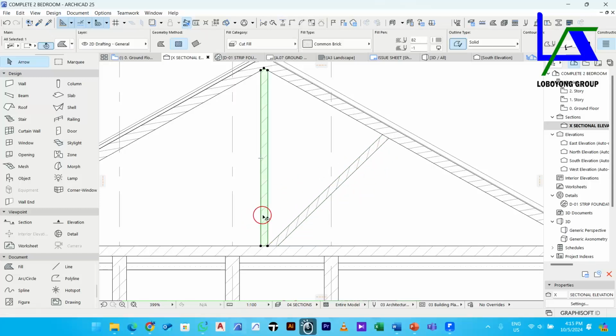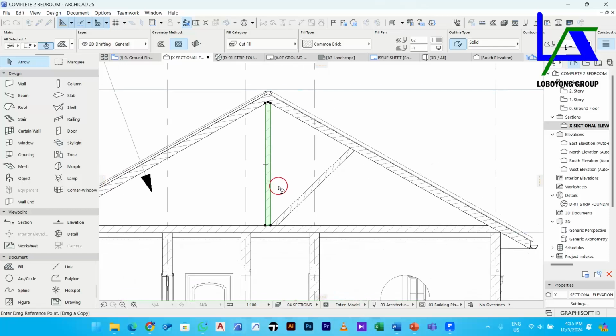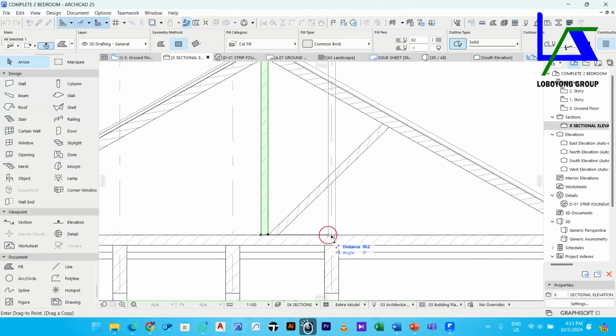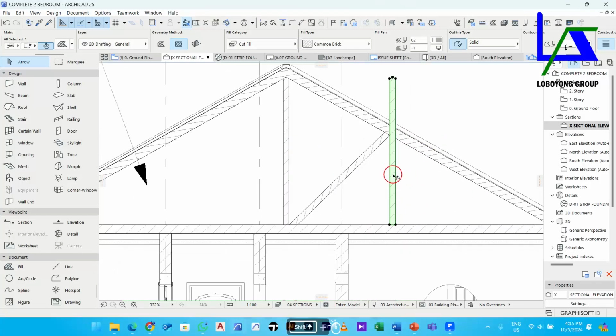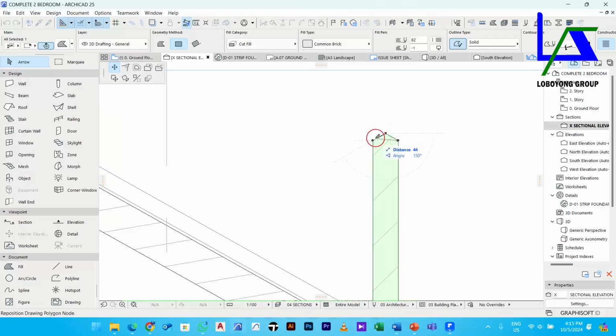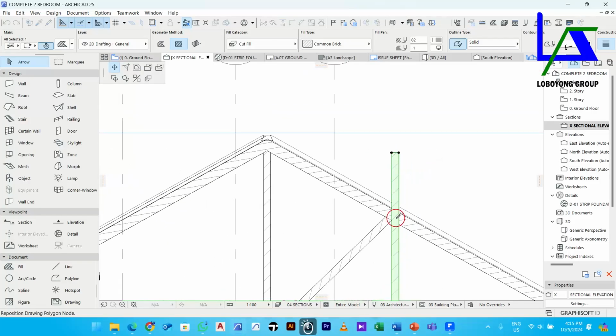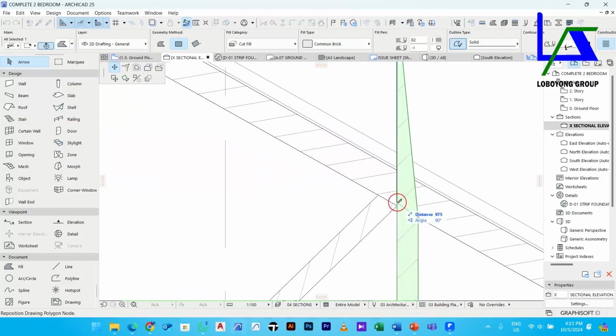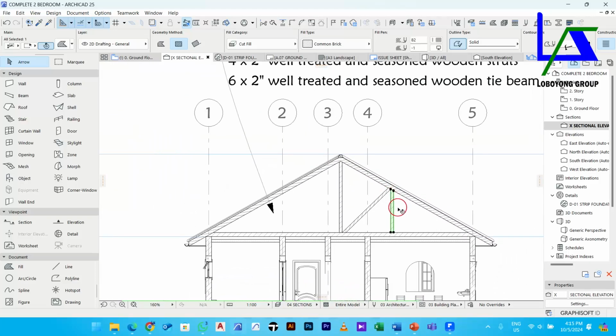Then click this one, Control Shift D to drag a copy. So for this one, you drag it, grab it from here, and then you press and hold Shift key. You click here like this. And then for this one, you just bring it here. Then click. Then you bring this one here like this. You see?